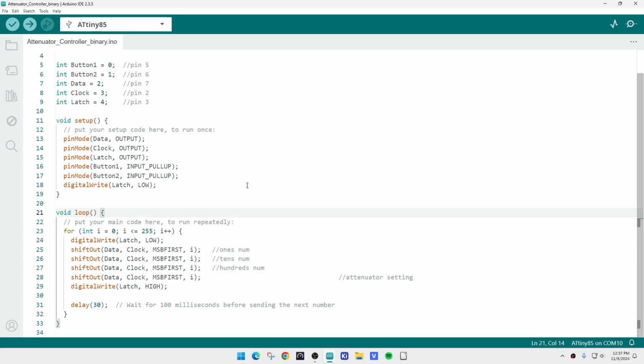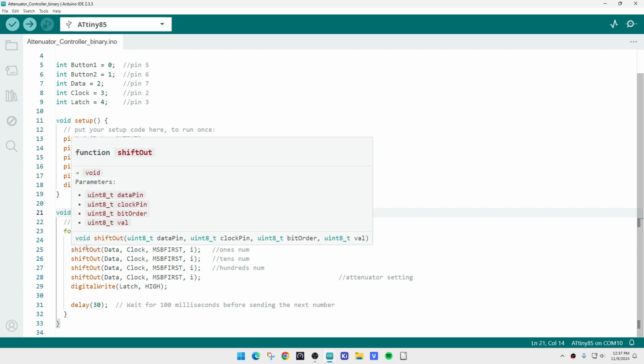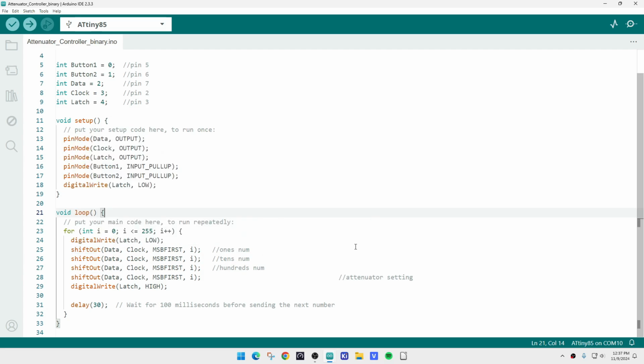All right, and then here's the last part of the program. It's just a loop counting from 0 to 255. We're going to set the latch low. We're going to clock things out and then set the latch high. The latch high is going to be where it shifts the data out to the real world. Okay. So we're going to use the command shiftOut in Arduino land, and that does an 8-bit shift. And we're going to do that 4 times because we have 4 registers.